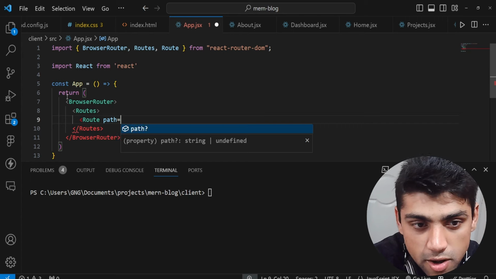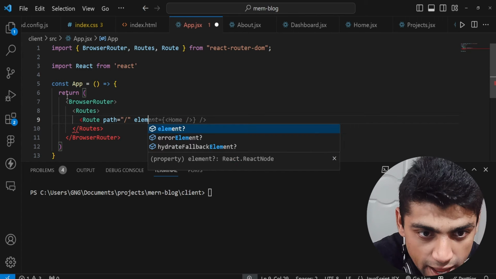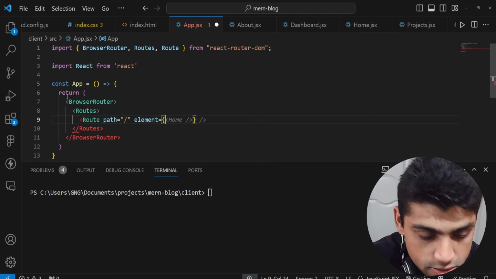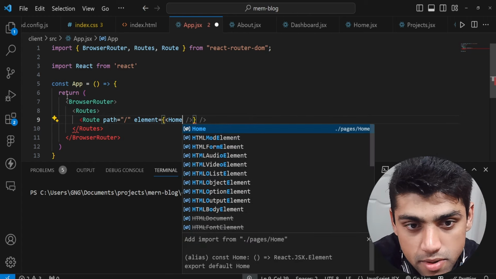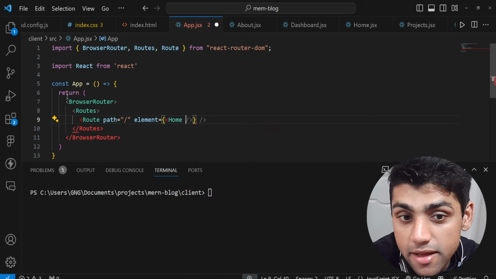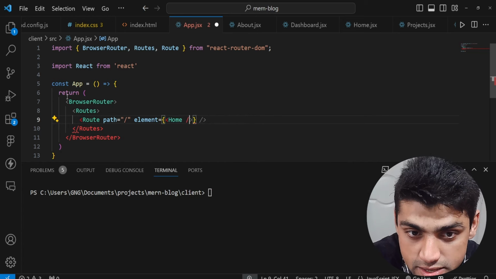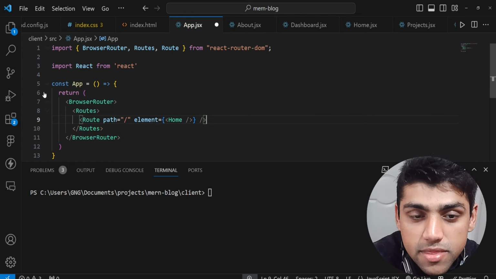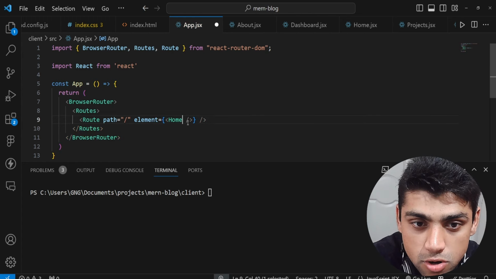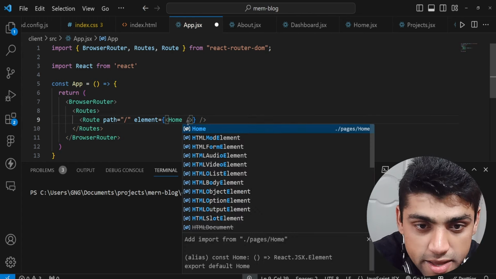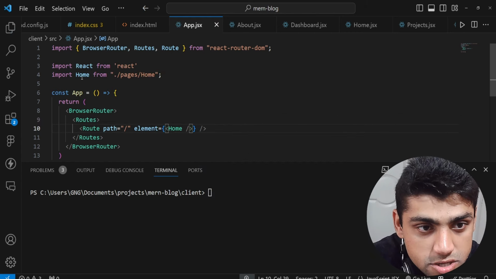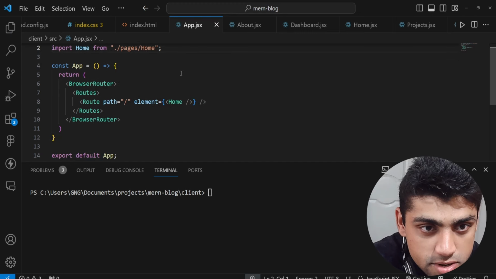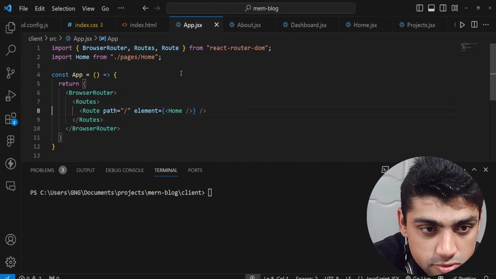The home page. So slash, element, you basically put in the thing that you want to add. So Home, Home.jsx, remember that? So you have to close it like this, and then you close it from the top like that. But the basic thing is you need to import it. So go here and press Ctrl+Space and then Enter. You essentially could import it from here, from pages. You can remove this React import, you don't need that one, and from here you could just keep moving forward.